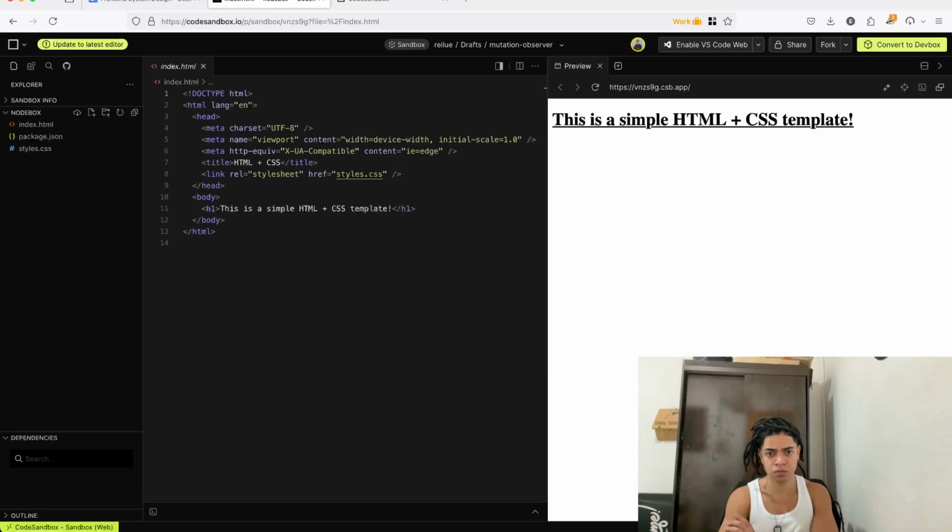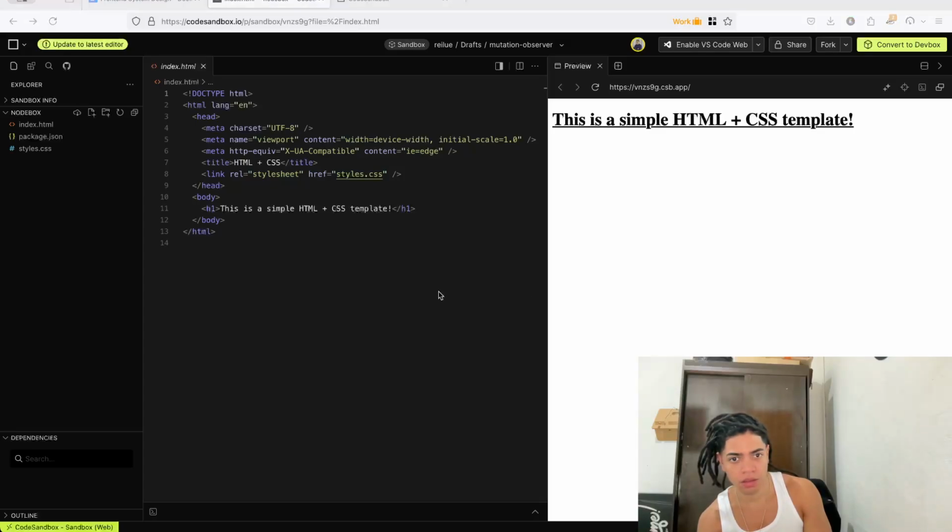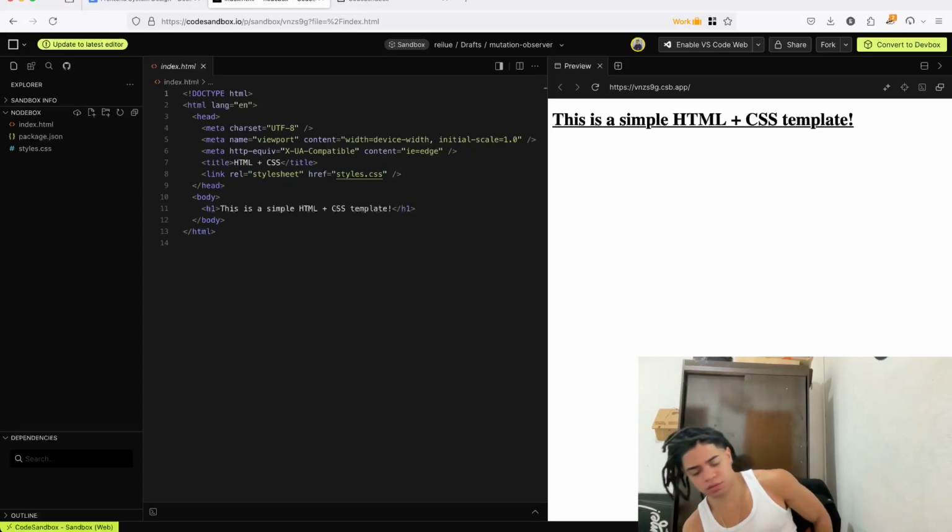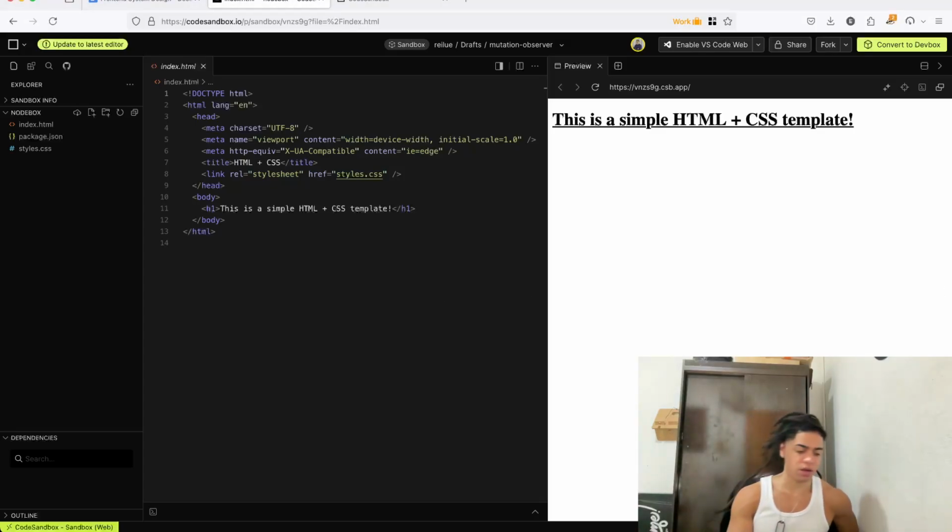We have the same file, index.html, so our template is here. First of all, I just want to look at, because what we want to do is see how we can now add to that. First of all, I just want us to do something quickly here. Let's go to the mutation observer now. Exactly. I just want to do some quick stuff here, man.